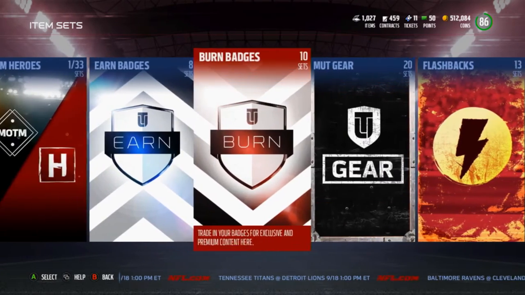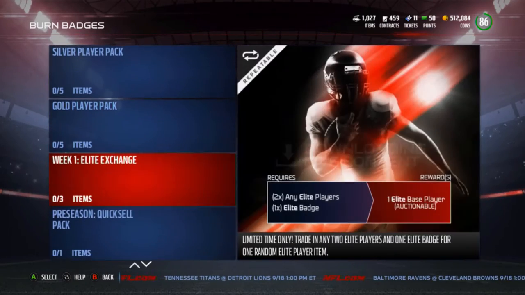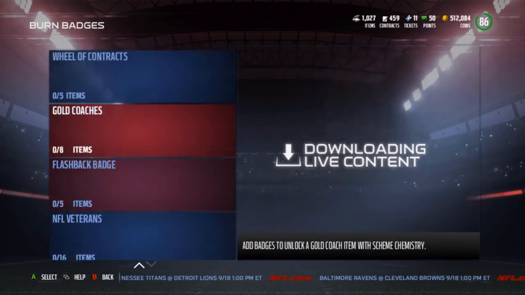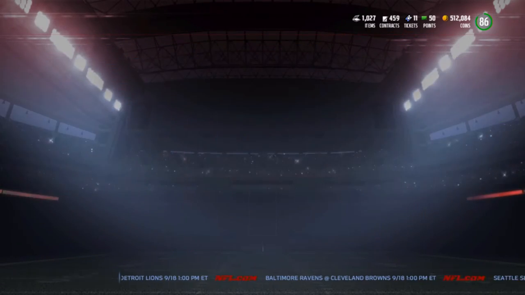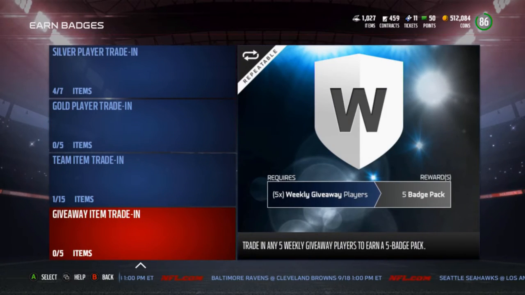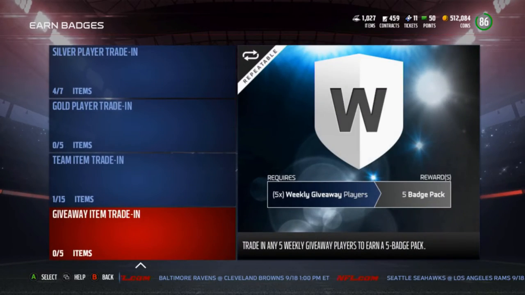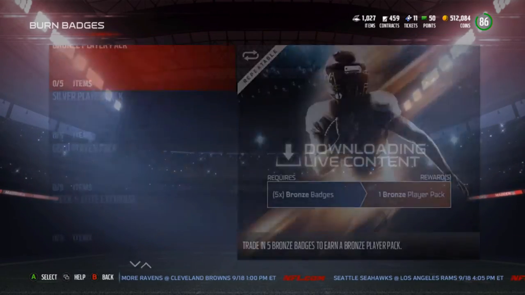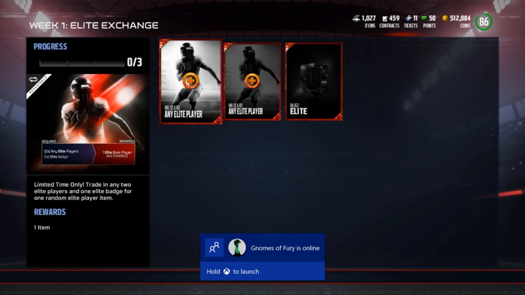So, what I would suggest doing with these free players you get is doing the week one elite exchange. You could do the, where is it? I think it's earned badges. See, what you could do is you could trade them in, the giveaway item tradeaways. But there's no point in doing this. Why would you? You get a 5 badge pack, so most likely you're getting 5 bronze badges. Instead, you can pay 25k to roll the dice on this.